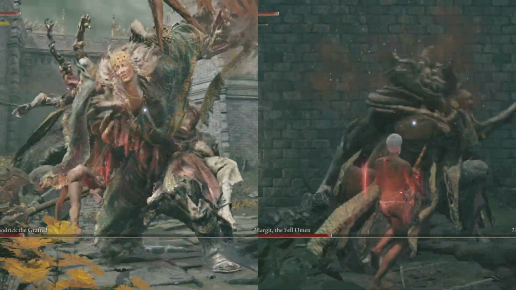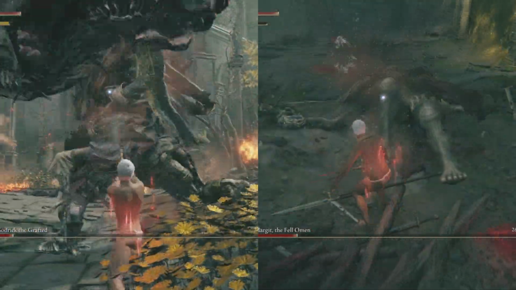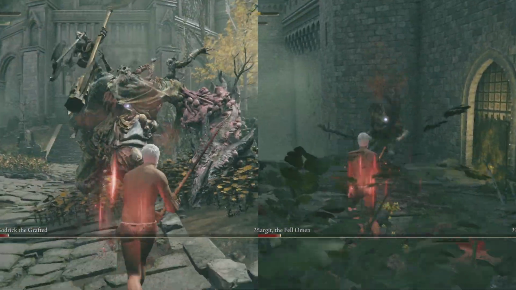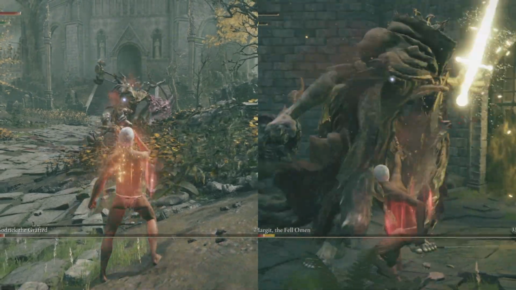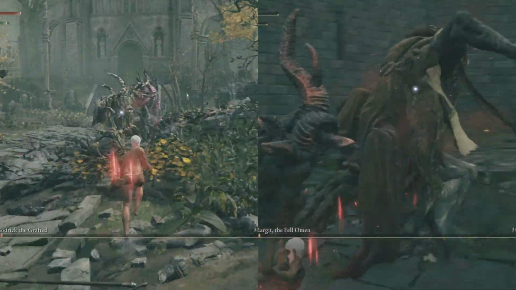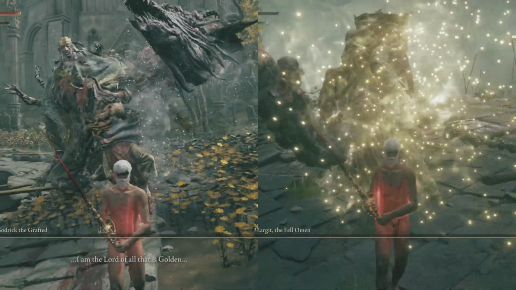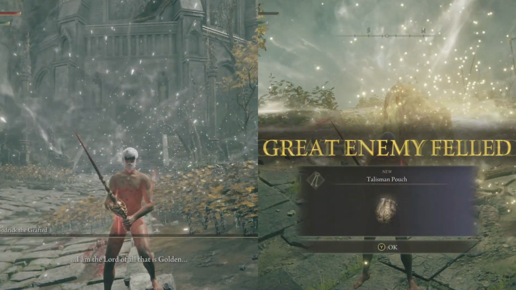Next we head into Castle Stormvale and take on Margit the Fell Omen and Godric the Grafted. Rot was really helpful in these fights, especially since the weapon I'm using is unupgraded. While it did take some time to build up, it was great seeing these bosses take continuous damage. Margit will yield another talisman slot, and Godric will give a fair amount of runes, alongside collecting his great rune. Eventually, we take these fools down.